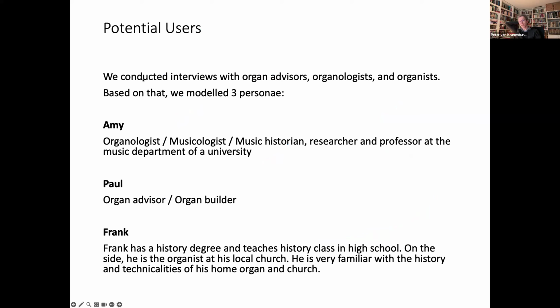For the organ project, we had 3 personas. Amy was an organologist or musicologist, interested in music history. We had Paul, who is an organ advisor. An organ advisor is an official function, at least in the Netherlands.